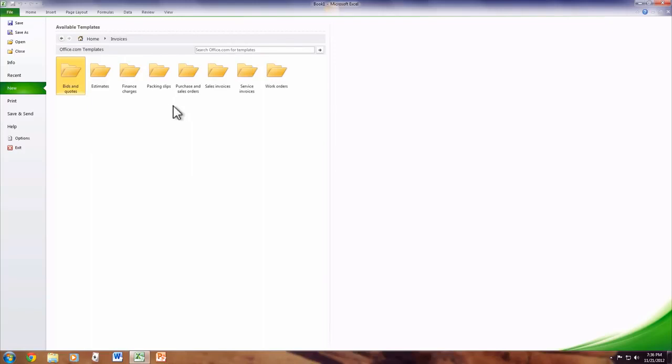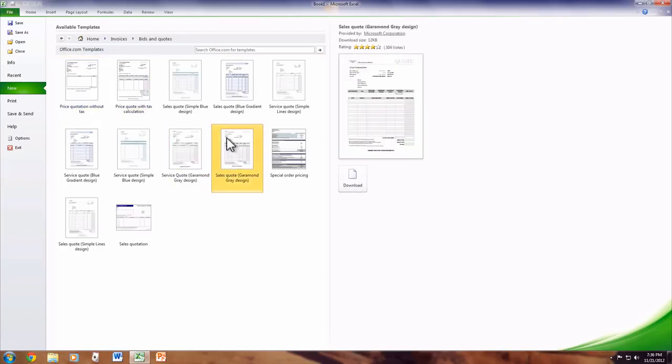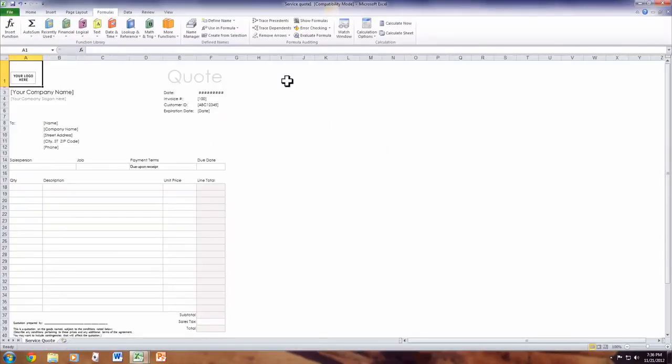I have different folders here. Let's just do bids and quotes. Just in bids and quotes, I have all these different designs I can go through. Where it says your logo here, I can just drag and drop one of my photos right on top of it. All the information is already set out for you, so you can type in the quantity, type in the description, and it's really easy. For putting together something that looks really professional, this is the way to do it.